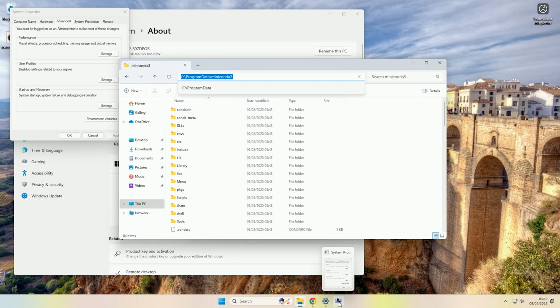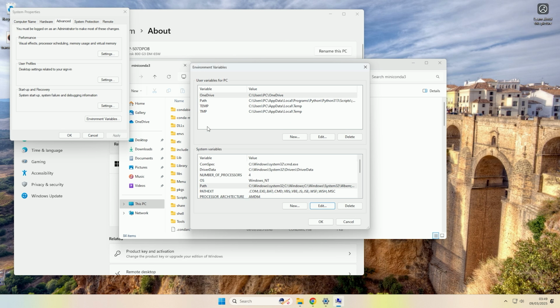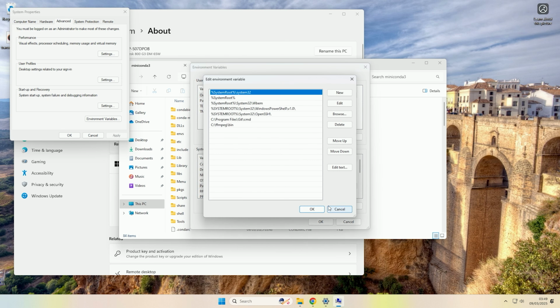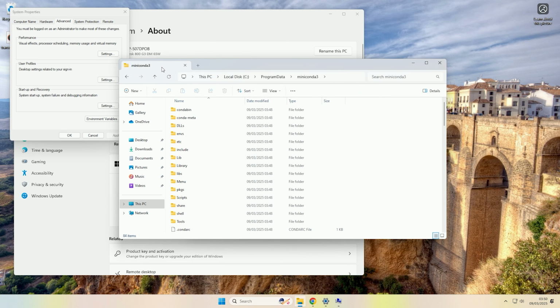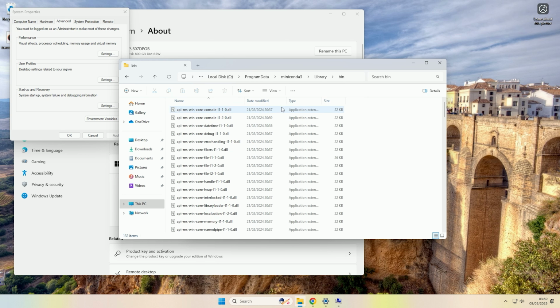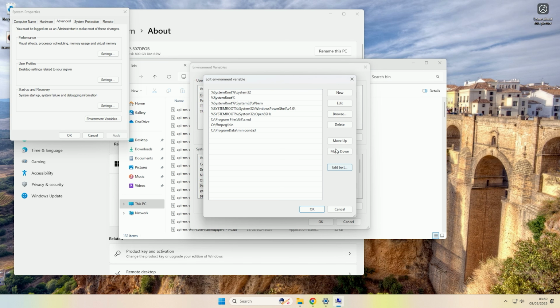and now we've copied that directory location, we're going to come back to our environment variables again, and we're going to come back to Path again, and we will click Edit, and then again we're going to do New, and we will paste the directory location, and then we will come back to our File Explorer, and we then want to go inside of Library, then bin, and we want to copy this directory location. Then we want to come back to here again, and we want to do another New one, and we want to paste that in like so.